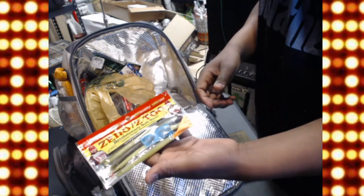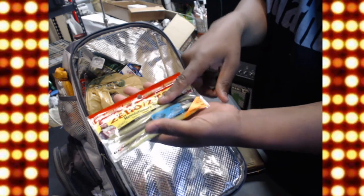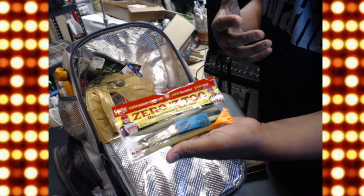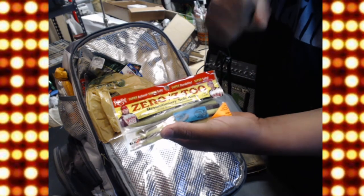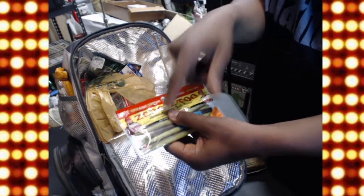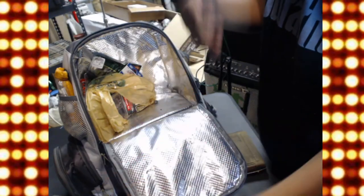But this is Strike King. They're using a Lazatec from Z-Man. They sell these packs for $3.99, where Z-Man starts at $4.50. So you can save 50 cents by buying these Zero Tech. Of course, you're buying these long Cincos, cut them in half, you have a perfect Ned rig.